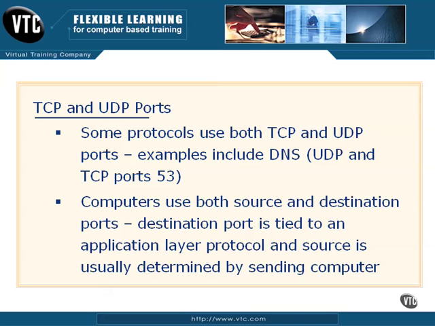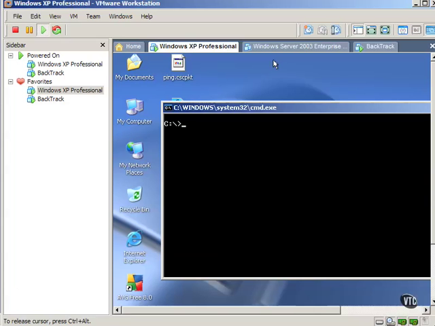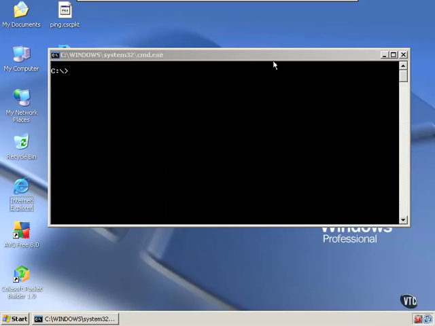which application gets it. I want to take a minute or two now to show you an example of how your computer listens to traffic on ports, so you can see how that works. Okay, we're in our Windows XP box, and what I want to show you is just a quick example of a Windows box listening on its network ports. So we're going to run a netstat command at the command line, and we're going to use the AN switch. There are different switches for netstat. You can use whichever ones you like. Netstat will also work on Linux too, by the way.